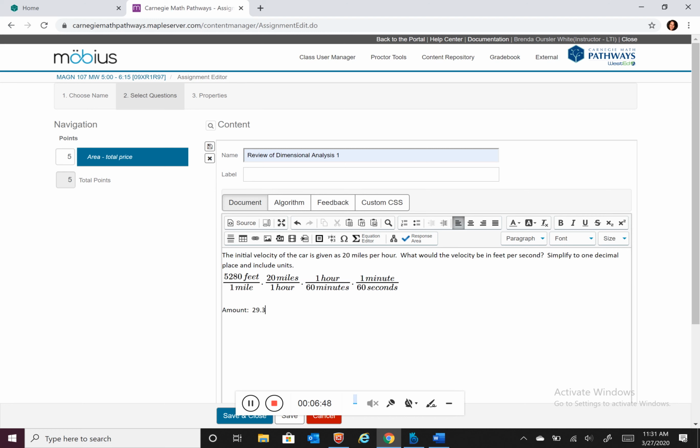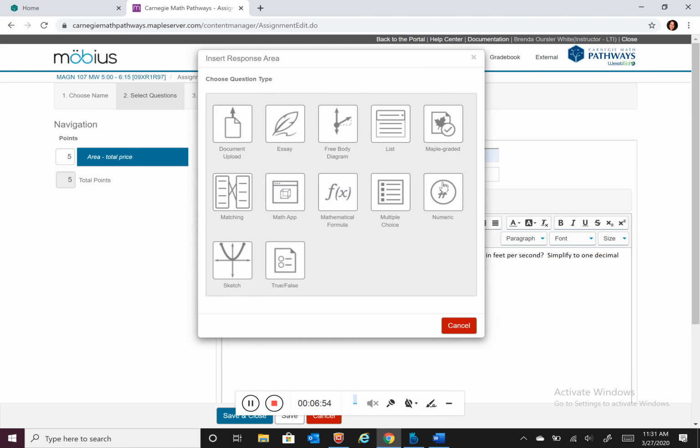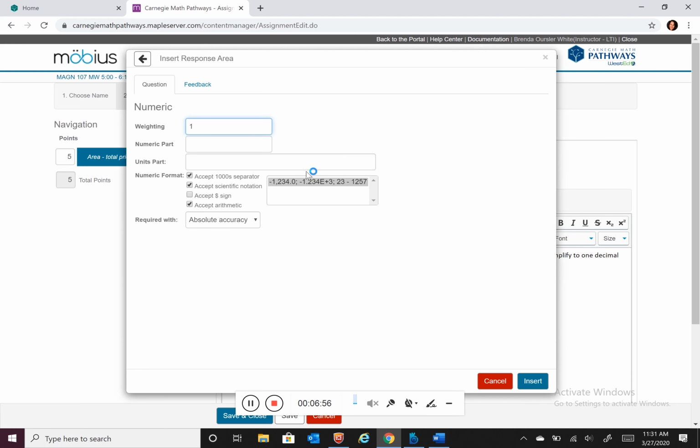So I'm looking for them to be able to write the amount, and the answer was 29.3, but that's a numeric response area. And then this was worth 2 points total, but I'm looking for both the answer as an amount and then the units as well. So the units were feet per second.